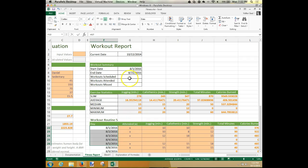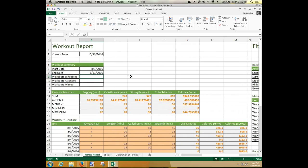We want to know how many workouts were scheduled. So we're just probably going to count the dates. Let's see what they make me do here. They say in G9, enter a count formula. So I'm going to say equals COUNT, because I know that's what it's called. And I know that all functions have a parenthesis after that, so I'm going to type it. All functions, after you get the name, have a parenthesis. And then we're supposed to select F22 to F44, which are the dates.